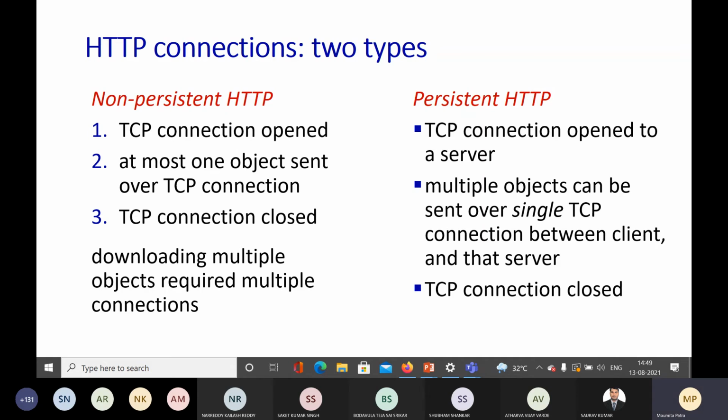If you open a particular web page, there can be multiple objects. If we use non-persistent in that case, it will create a problem. So can we find something where non-persistent HTTP is still useful? Can we find some application?